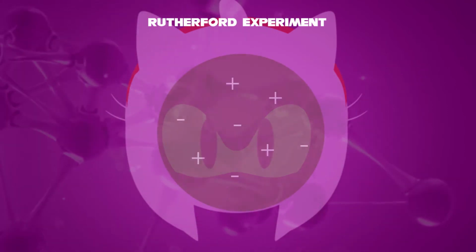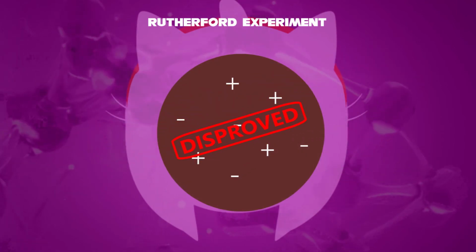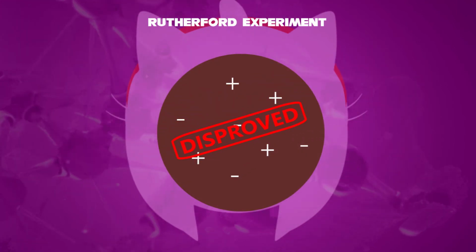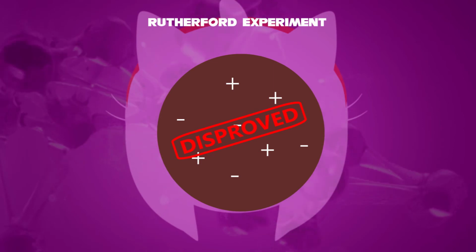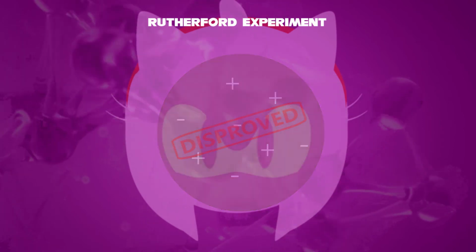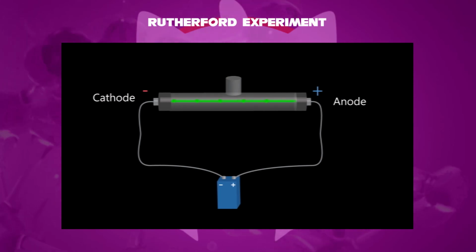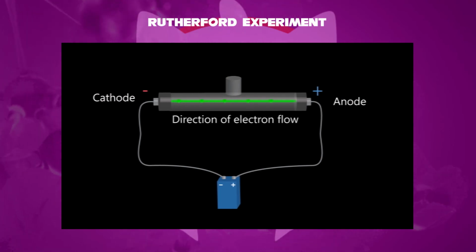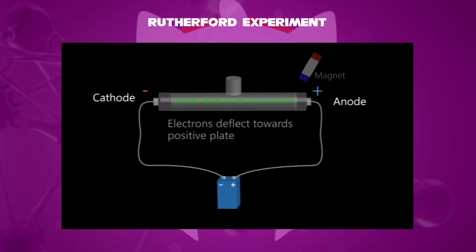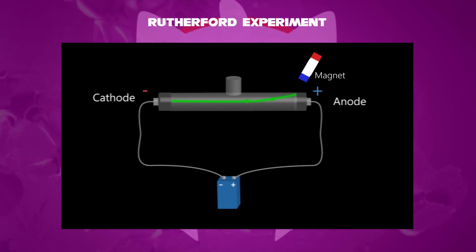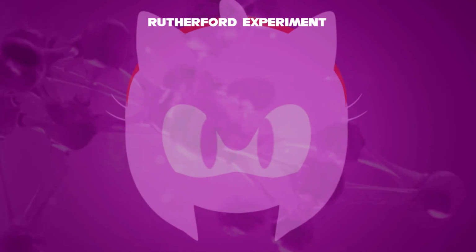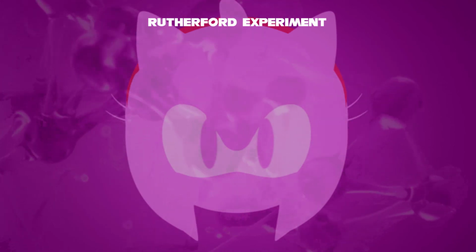The previous model was disproved. He argued that the plum pudding model was incorrect. Rutherford proposed that the atom is mostly empty space. Comparing with the previous experiment for the cathode ray tube, last time we observed that electrons travel in a straight line. If you use a magnet, they deflect, just like in the Rutherford experiment too. With this experiment you now know about the scattering process with the help of alpha particles.